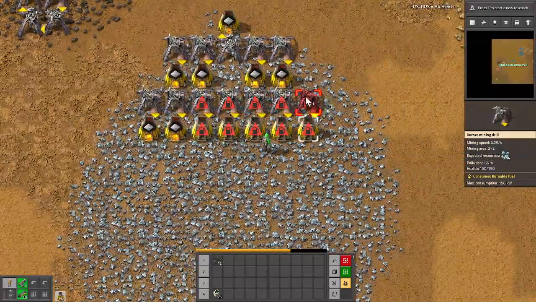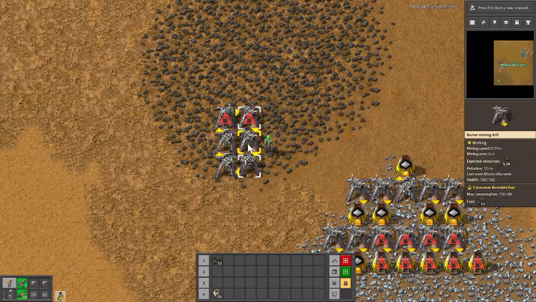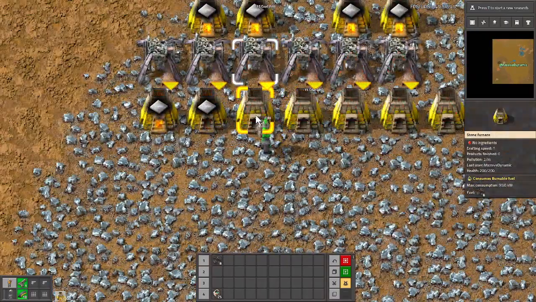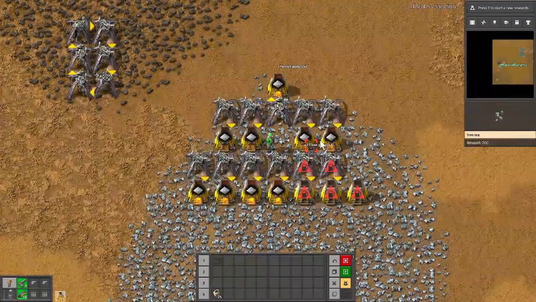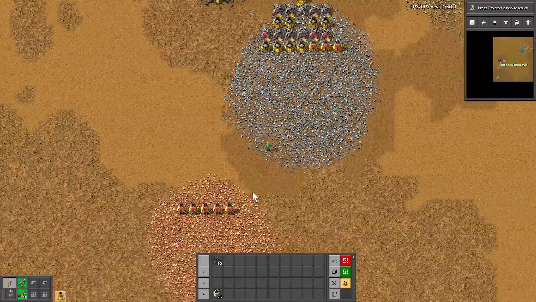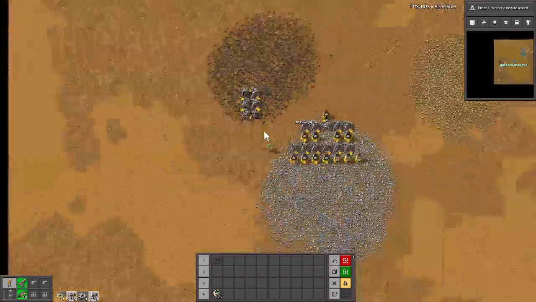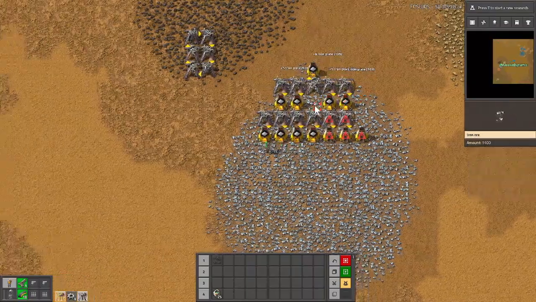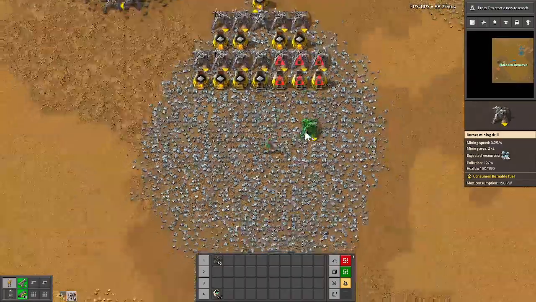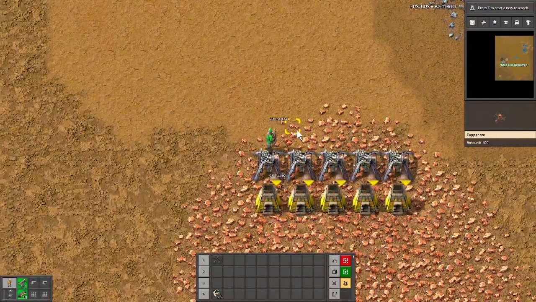Oh, wait a minute. Let me grab one of those and put it up here. And okay, so let's get some more iron started. So we need one and six more of those. Five and one is six. And we're not even going to bother with the iron or the stone, because we can always get more rocks if we need them. Okay, so one there. And there, and let's get just one of those started.